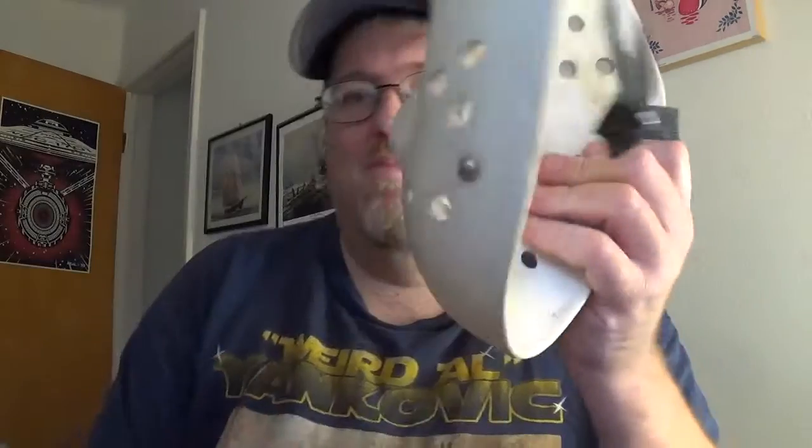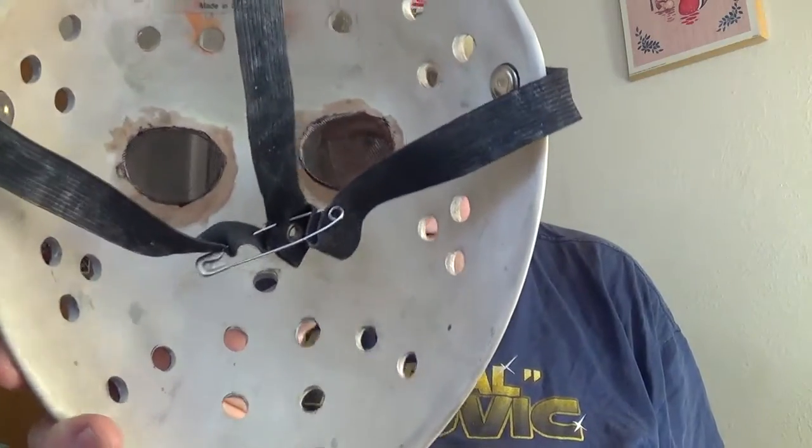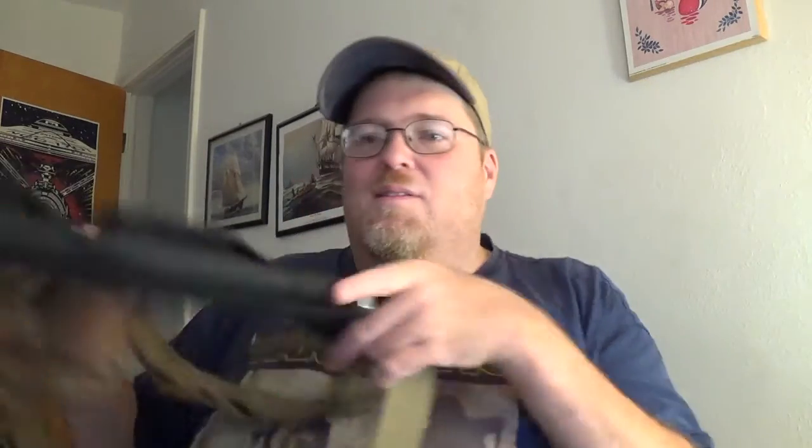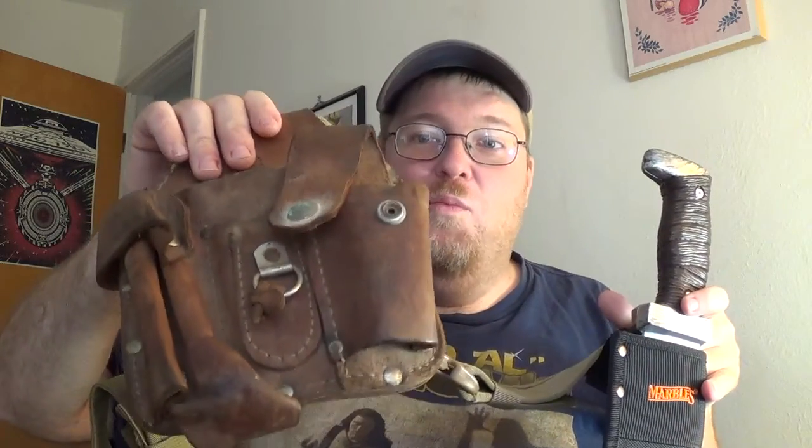So I did that. You can see there's one of the little push pins I put in just to approximate that look. From the back, you can see where I glued the eye sockets in. And then I've also been getting other parts to go with it. I just got today the sheath for my machete. I found this at Goodwill for $1, so I can't complain about that.